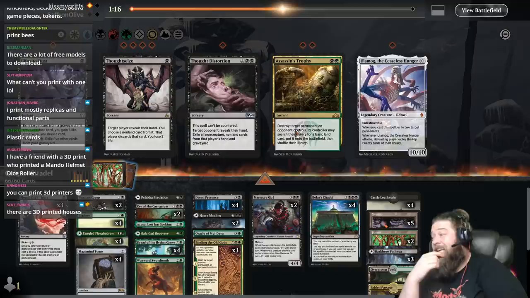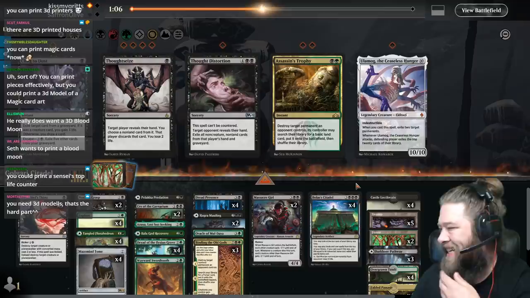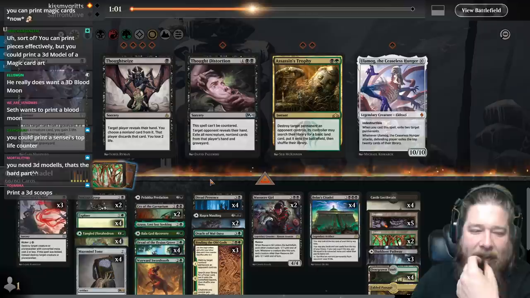Well, that's a great idea. I can get a 3D printer and then print a 3D printer and then return the original free 3D printer. We figured it out. We broke the 3D printer problem. Oh, you need 3D models. Okay. That might be over my head.